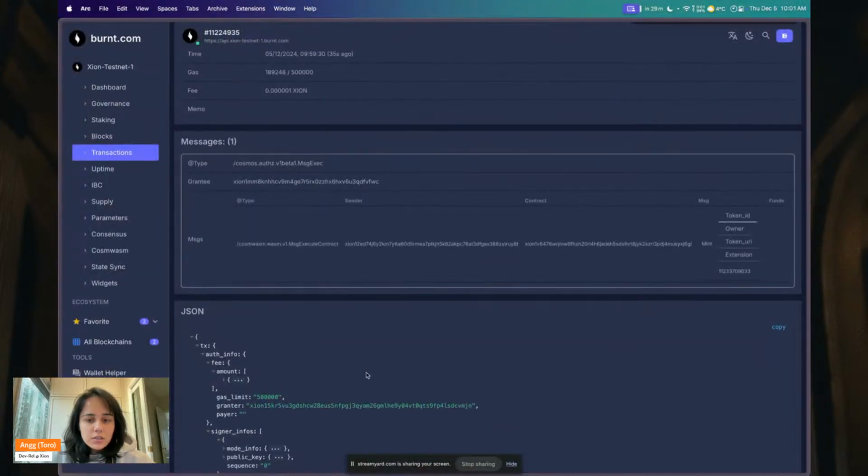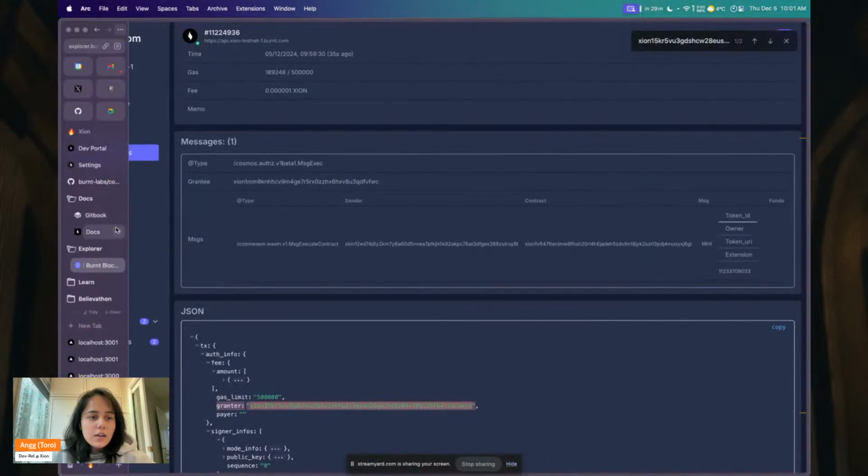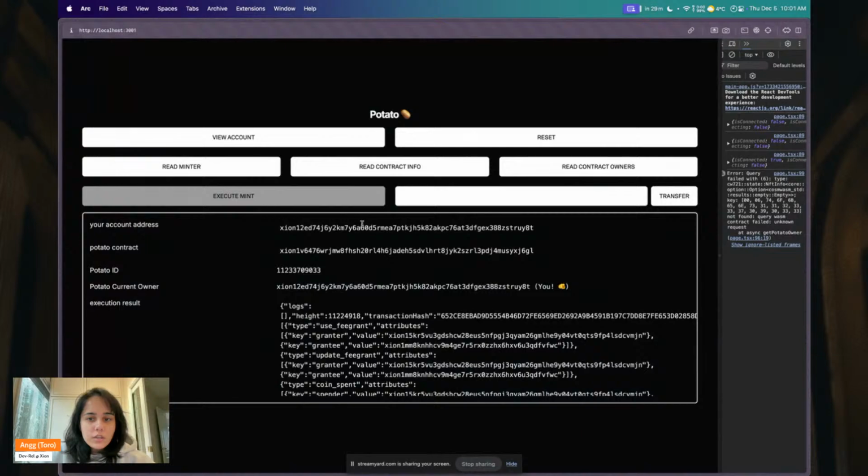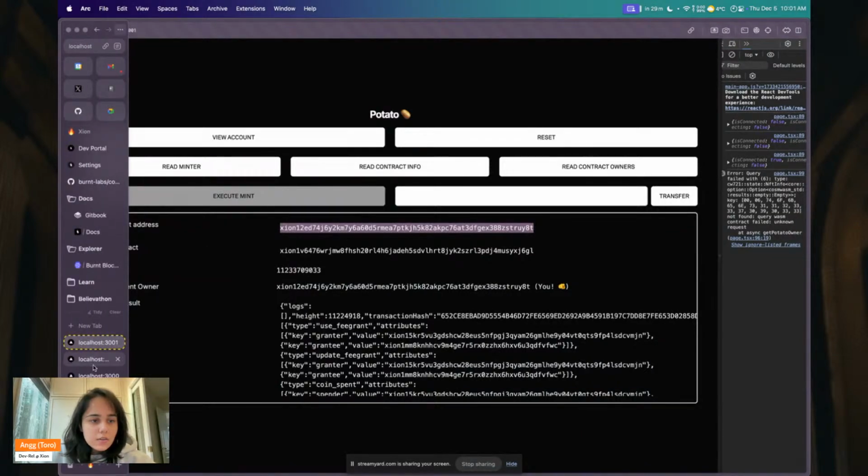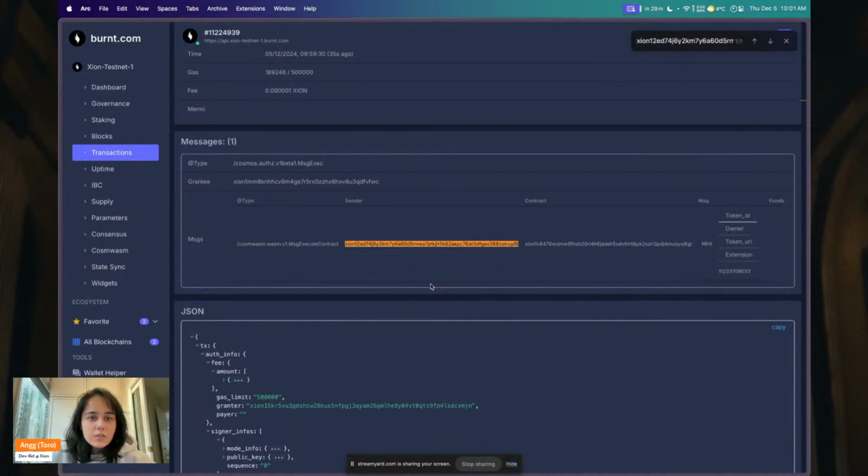Oh yeah, there we go. So grantor is the treasury contract address, and I am going to go here, to my account address. Let me see where exactly my account address is shown. Over here. So sender is my account.